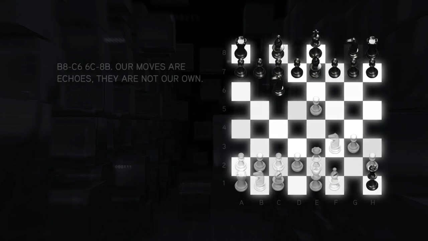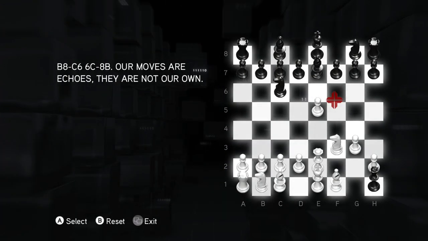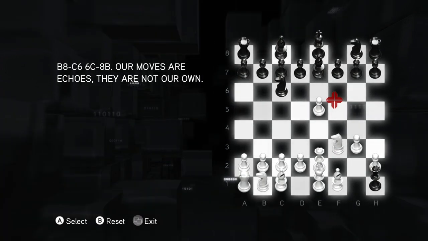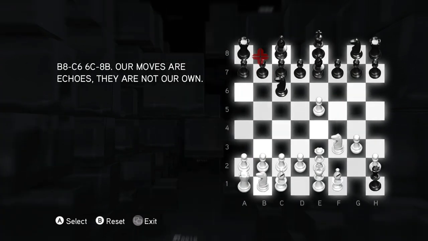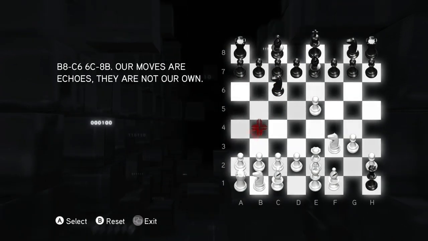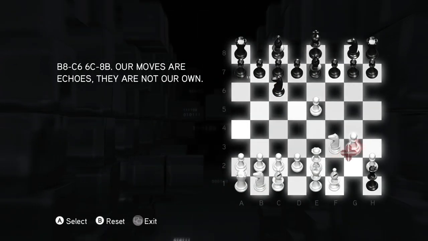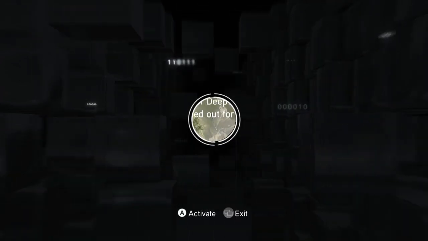So Abstergo moving their way into controlling the American government. Echoes, they are not our own. So that's okay. Knight. So our knight's already moved out though. Or does our knight need to echo their knight and mirror it? Yep, okay. Few things. That's seven down. Quarantine zone. Three to go. After this the bullshit quarantine zone.